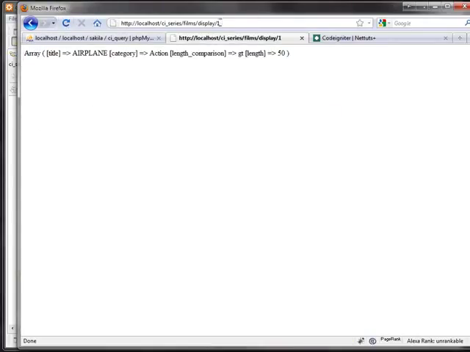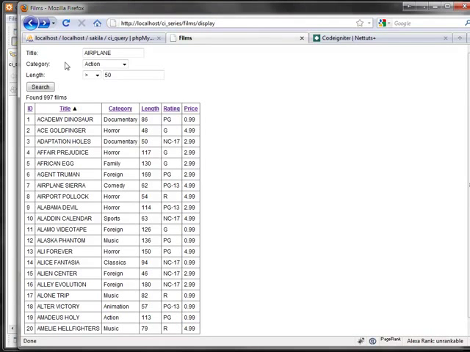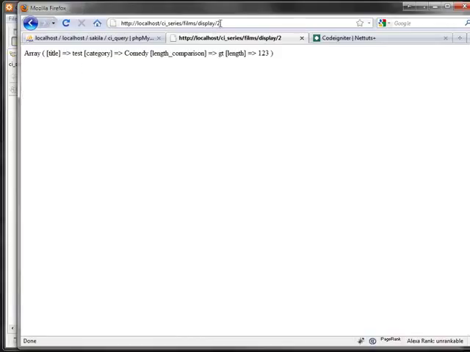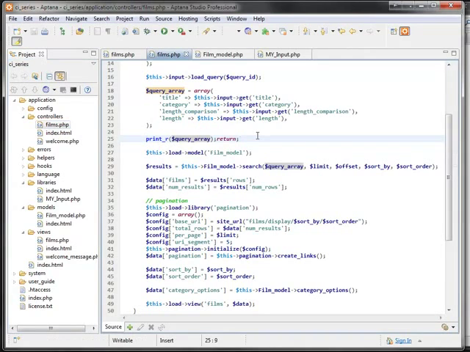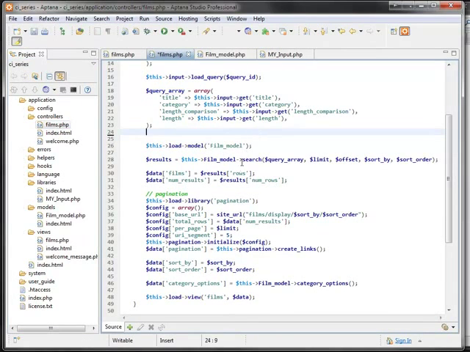You see the query. So based on this query ID of 1, we can make more of them. Like I'll put another test, comedy, 1 2 3. Now the query ID becomes 2. So based on this ID, it loaded the query string and it put it in the get array, and then we populated this query array, and the query array contents are right here. So far it's working, and now we're passing it to the search function, and we're going to make the search function use those. So go to the model.